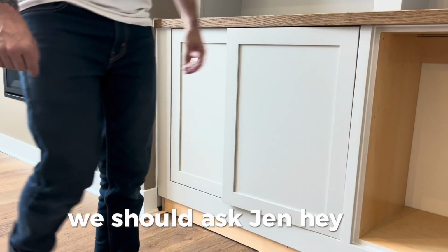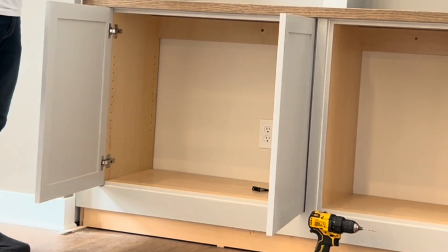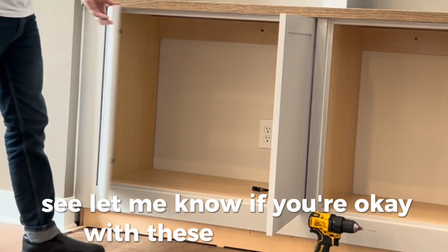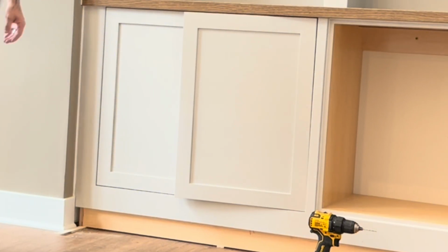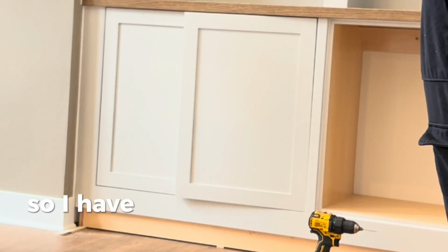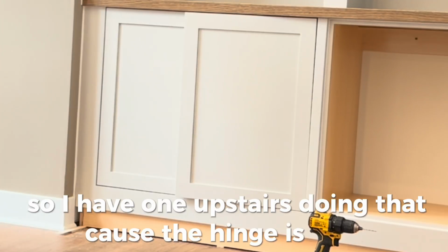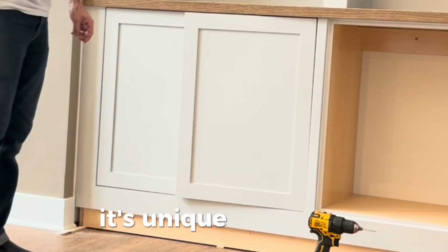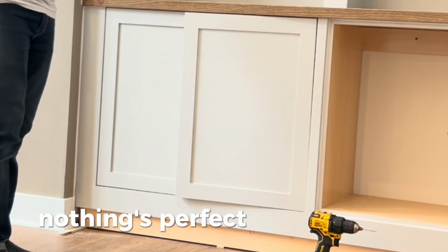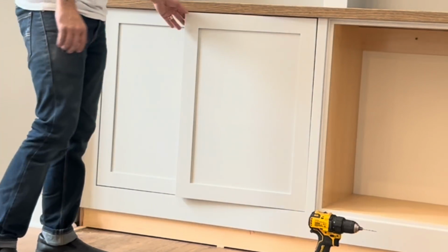We should ask Jen. Hey, Jen! I don't know if you're okay with these doors. All right. I'm okay with it. I mean, oh boy. Oops. So I have one upstairs doing that because the hinge is loose. I think that's fine. Well, you know, no big deal. It's unique. Okay, nothing's perfect.